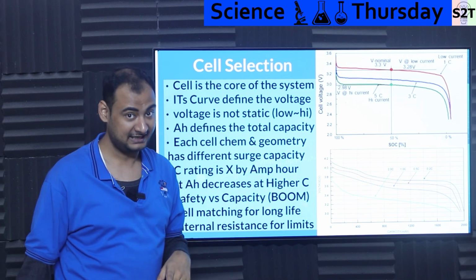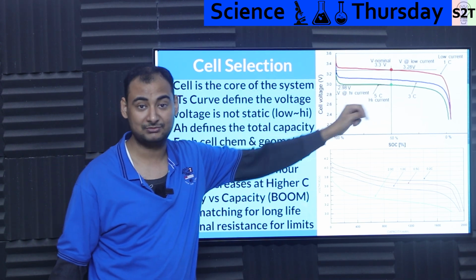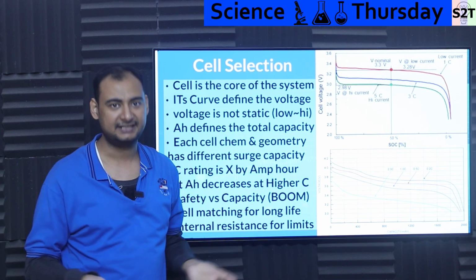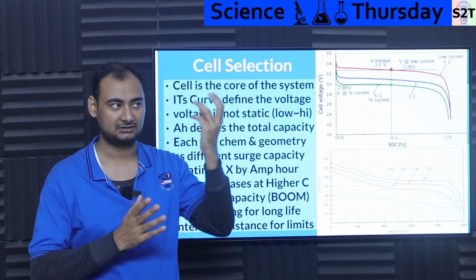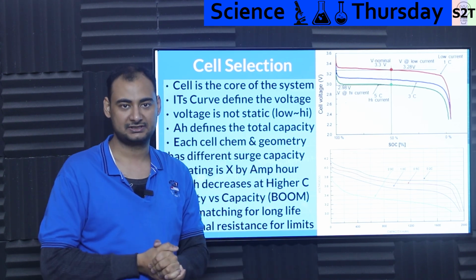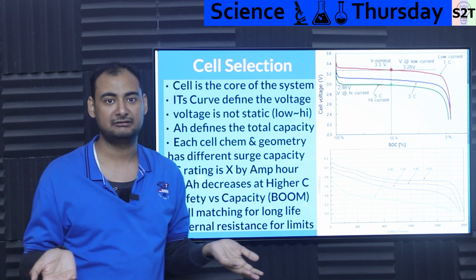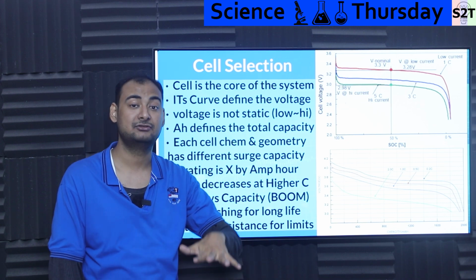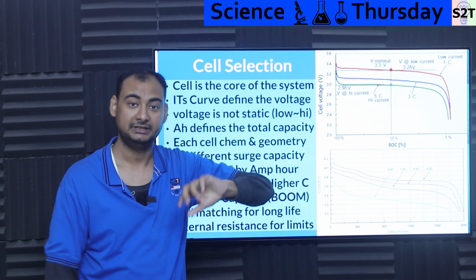And voltage is not static. This is another aspect. Because the voltage is changing so much, you have to accommodate for it. Now, thankfully, most circuits are designed for that. For example, if you buy a drone motor driver, it's never like, oh, it's a 12 volt system. It may say that for our convenience, but if you read the spec sheet, it will always say I can go as low as, let's say, 10 volt, as high as 15 volts.